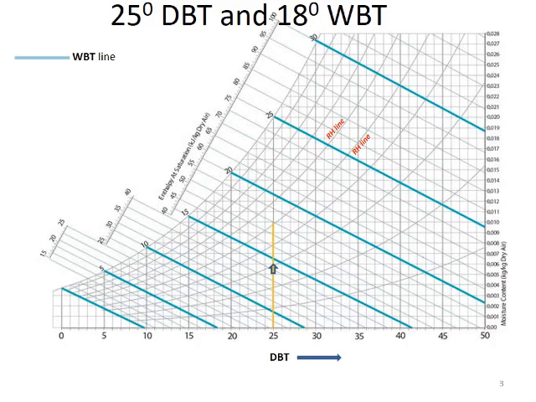Then let us choose 18 degree WBT. 18 is between 15 and 20, so up from 15, the third line. You have to go up like this, where it intersects the saturation line. That point is 18 degree WBT, right? From that point you have to move along the WBT line, and where it intersects, that is the oval shaped point. That is the point showing the state 25 degree DBT and 18 degree WBT.